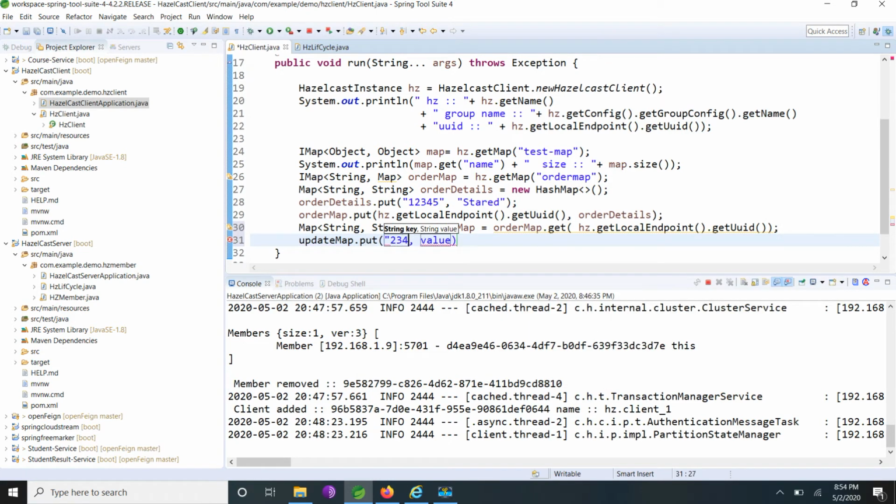Key is something else, and the value is in process. And I have to save it in the map again.